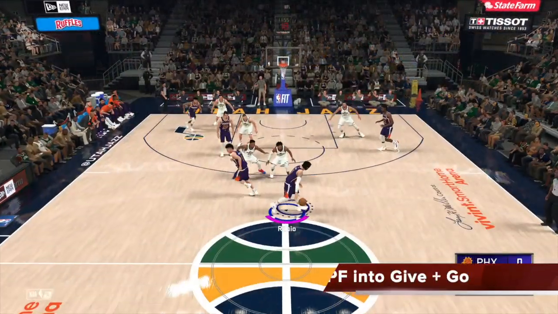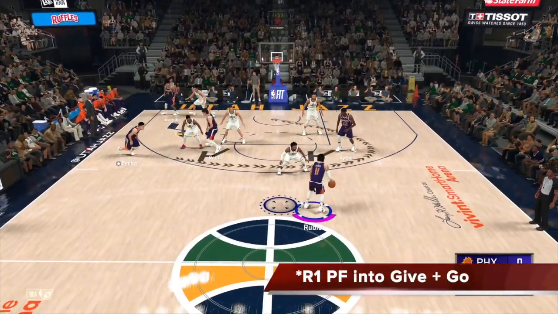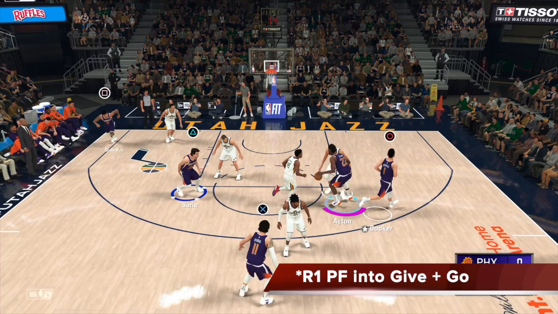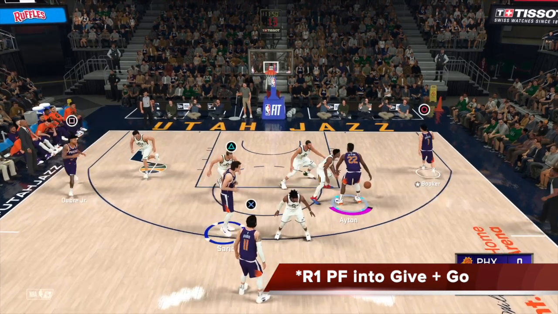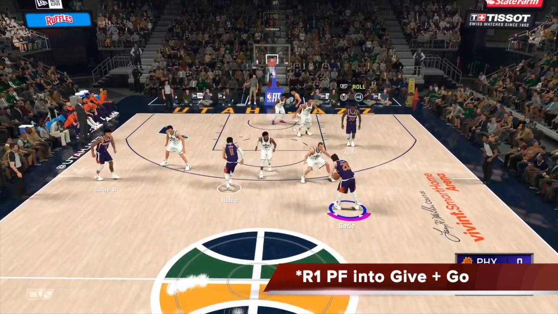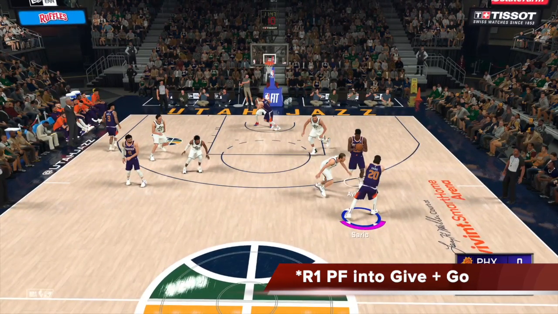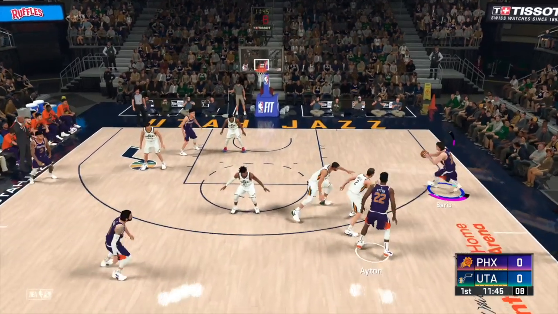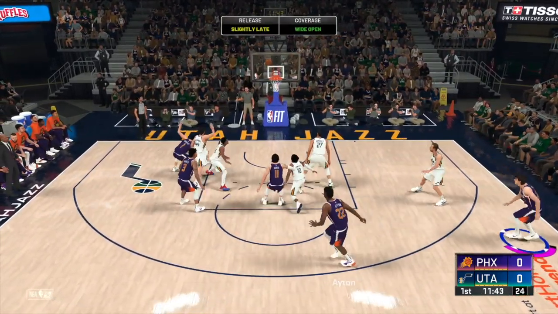And here's a fancy one, an advanced one. I'm using the receiver control R1 to control Saric. That's the power forward. And then I'm going to run a give and go. So right now I'm Saric. There's nothing there. Get it back to him. Cover the pick. Pass it to the center with X. And then run off as a give and go with Saric. Get open to the three-pointer. That's pretty nice. I missed the shot, but that was pretty awesome.